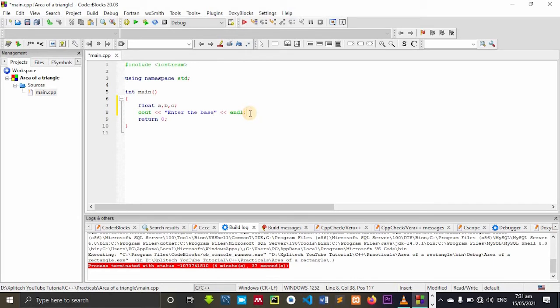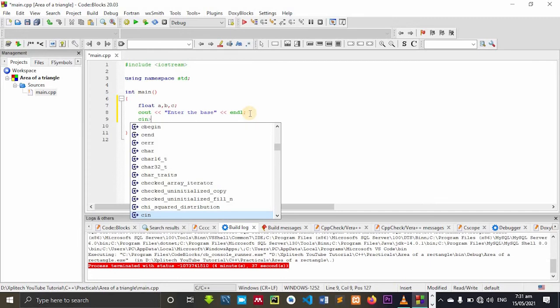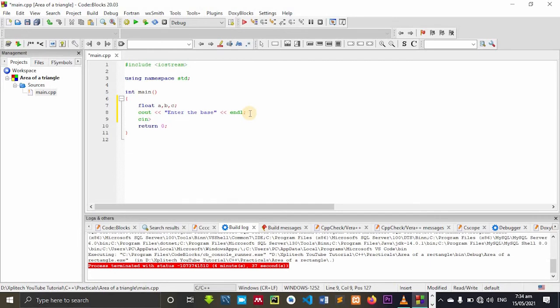See, enter the base. So let's accept the base with cin. Then we get our first variable, so we say a.